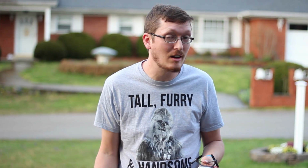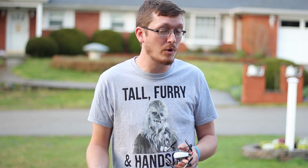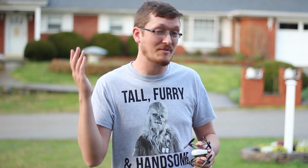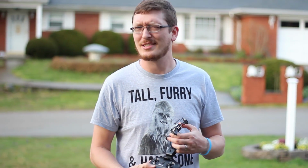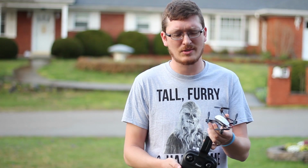Unless you like looking at the ground the whole time and you want to pay more for a camera that looks at the ground the whole time. If that's your prerogative, then this is the drone for you. Otherwise, save the $60 and put it towards something else a little bit nicer.